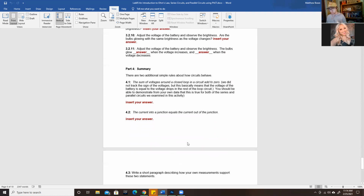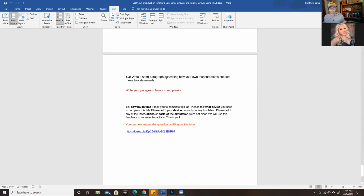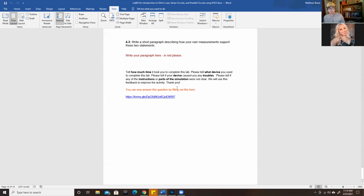So in this summary section, if you look right here, it's not necessarily asking you a question, it just wants you to check. This is where you state any relationship that you see. You check to see if your own data matches what should actually happen. Same thing for 4.2. At the very bottom, write a short paragraph describing your own measurements, support these statements. It's a similar thing. I'd say if you make this very thorough, that can count as your conclusion for today. So recap the lab, recap relationships that you see, and that'll be good.